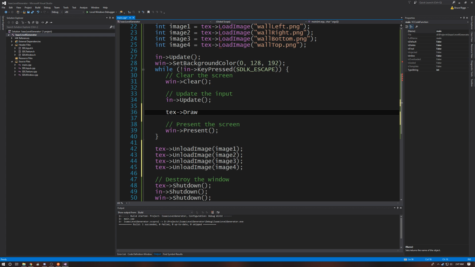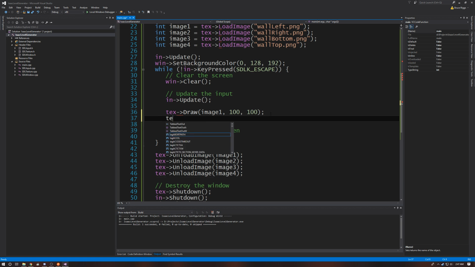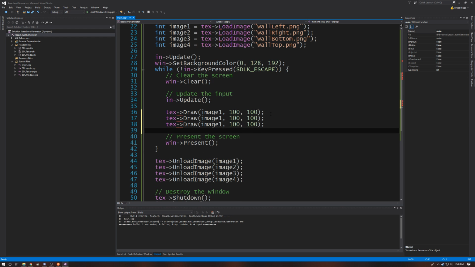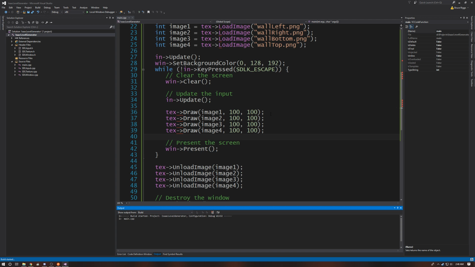Text. Draw. Image 1 at 100, 100. That's all I need to care about. Right? Give me an error. Give me something. Yep, okay. I don't know why that red underline's there. Now draw 1, 2, 3, 4, all on the same spot, but it should form a perfect square if I did it right. That red underline really makes me uncomfortable here.